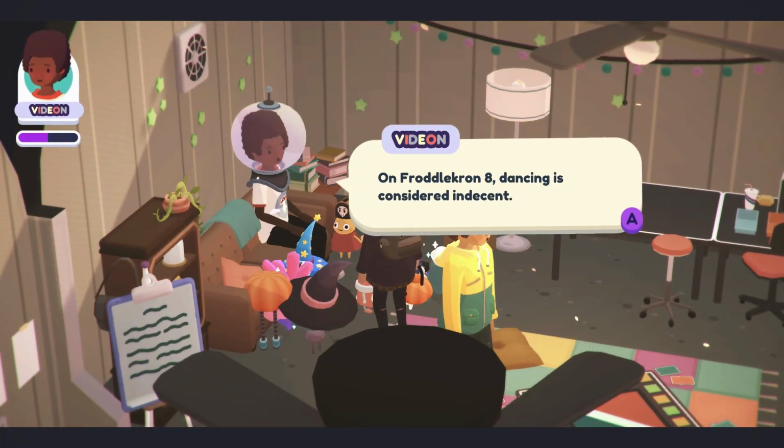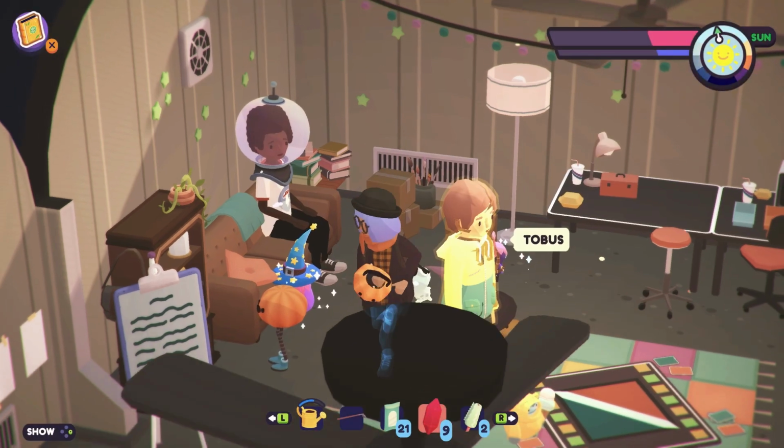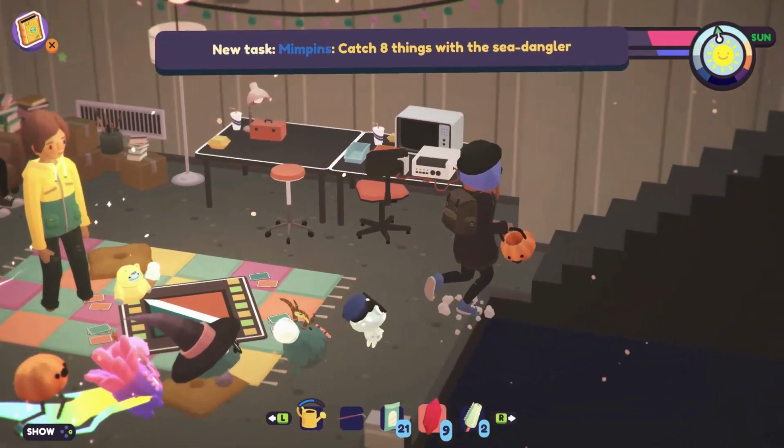Let's go see Vidian. On Photochron 8, dancing is considered indecent. But it's not so bad, I guess. I wonder what task he has for me. Catch 8 things with a sea dangler. Okay, I can do that. I will add it to the to-do list.